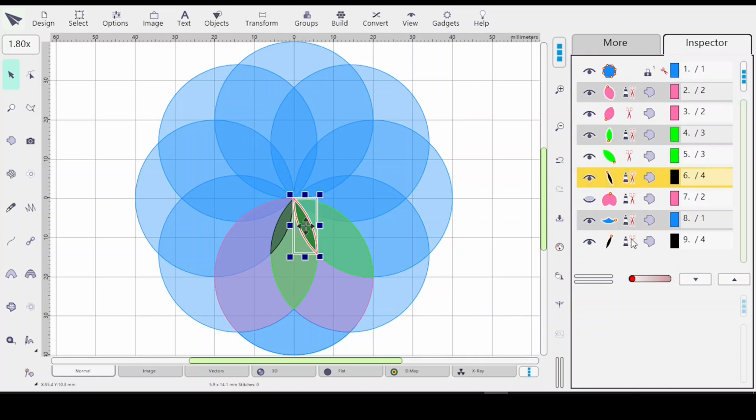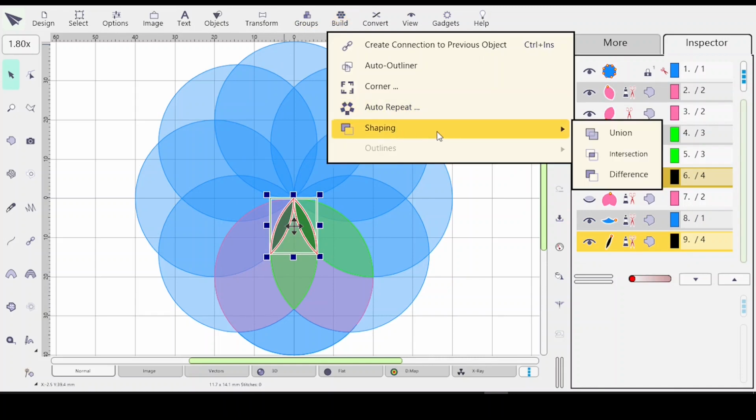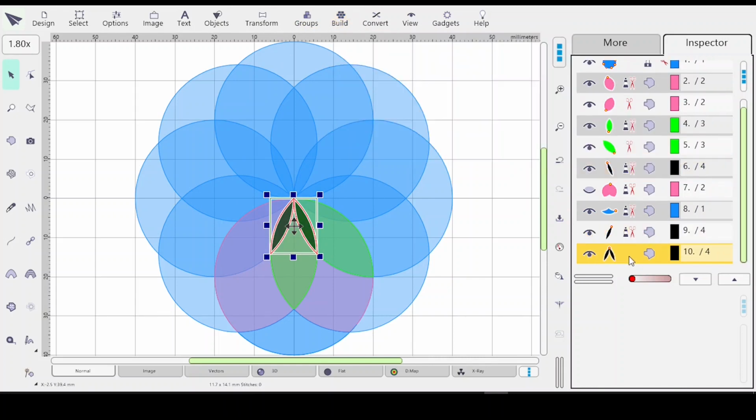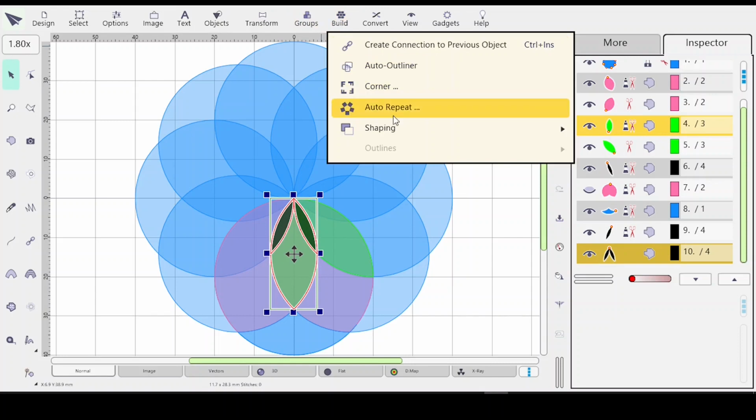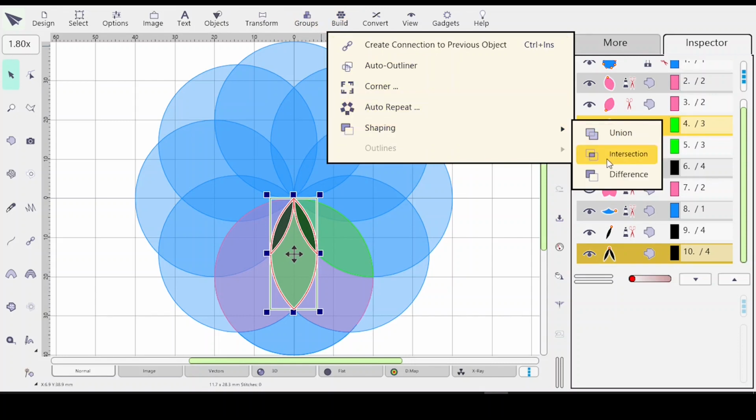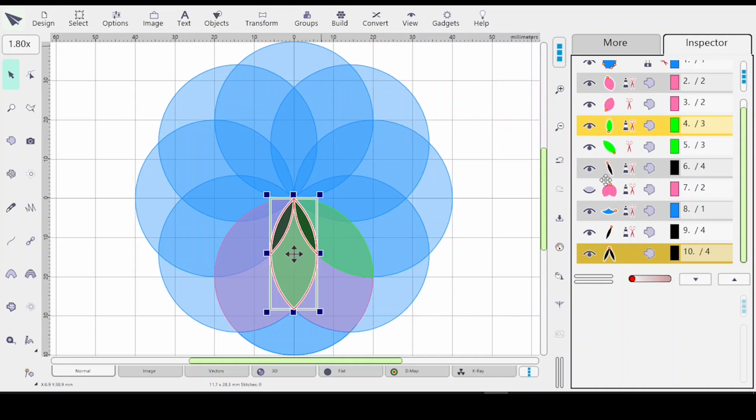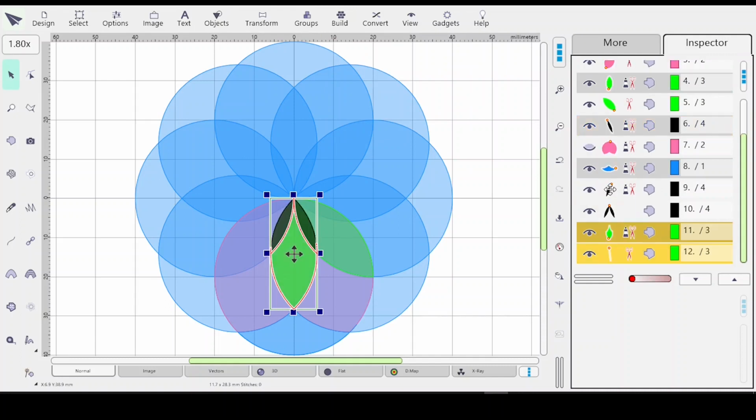So then this one and this one, build shaping union. Okay. And then this and this pea pod, build shaping difference. Now remember, the cutter has to be on top, and it is. Oh, that was quick. So I still get a straggler. Let's just see.